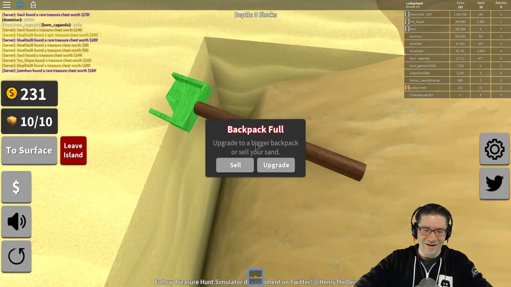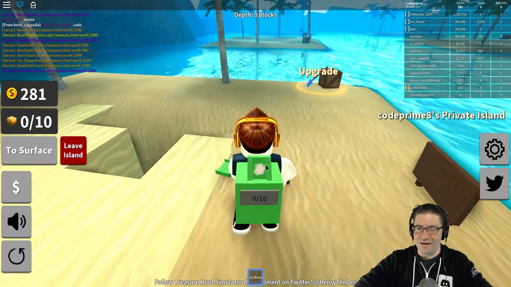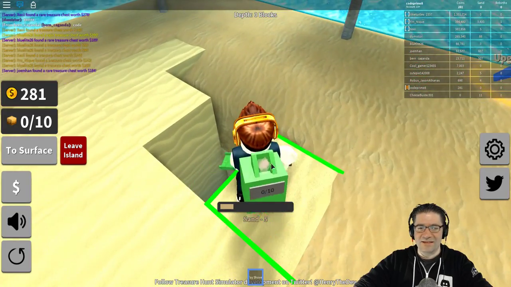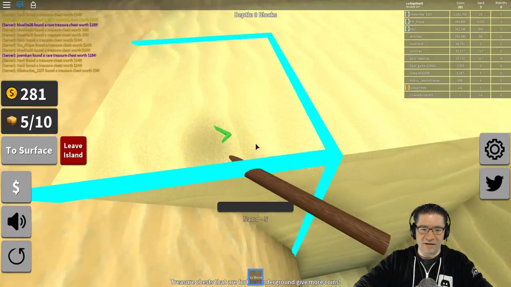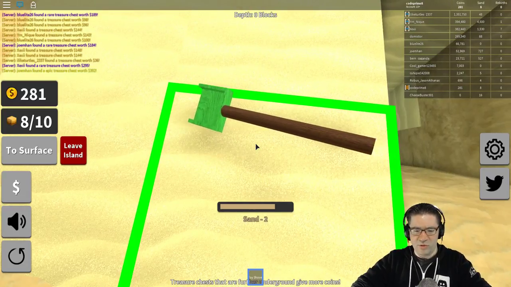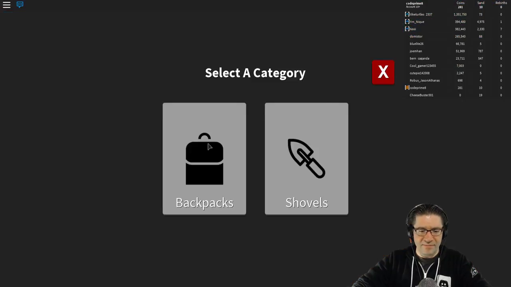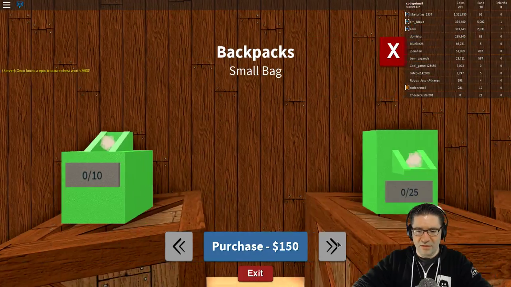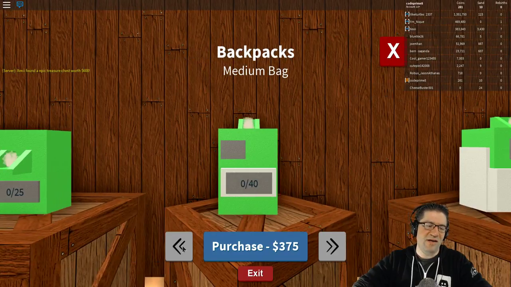There we go. Okay, let's sell. And do I have enough? I don't. I need 600 to upgrade to the next level. Actually, I might be able to get the next backpack. Should I get the next backpack? I could do the next backpack. We got time for the next backpack. Let's go to upgrade. Backpack. How much is it? 150, 375, and I could hold 40.